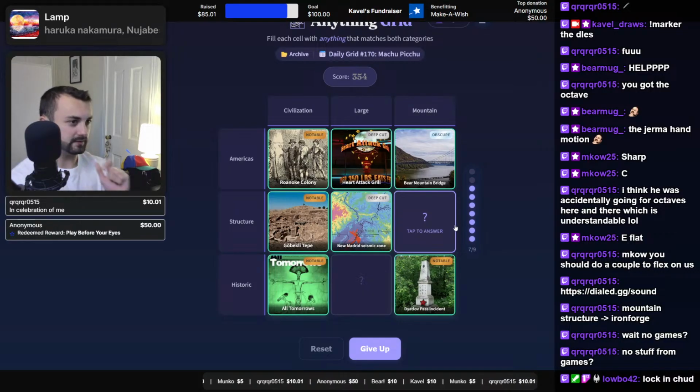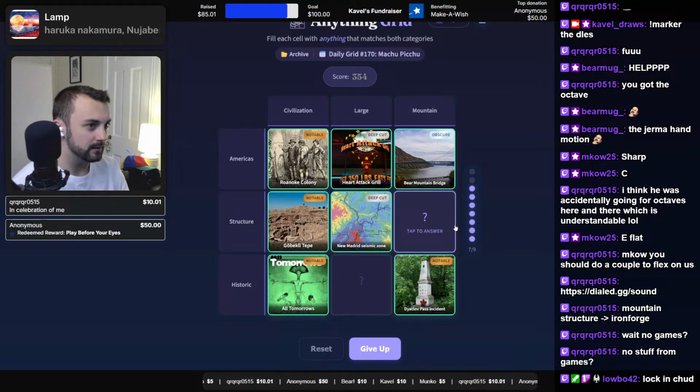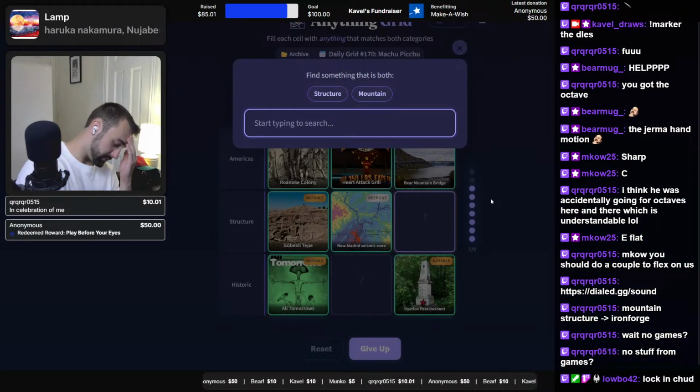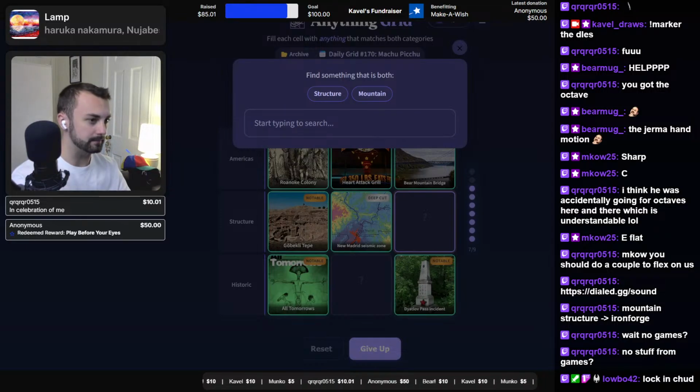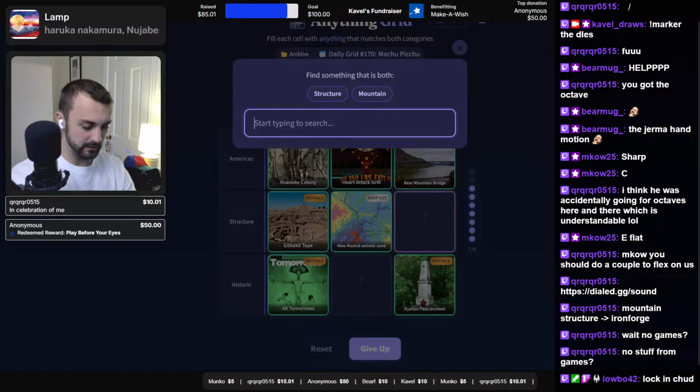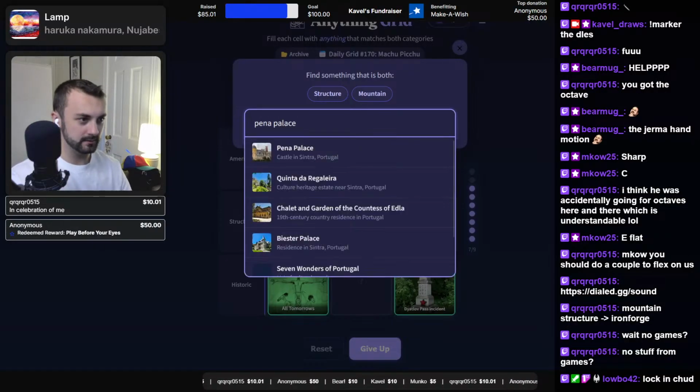I kind of want to give up for these, but I don't know. And yeah, today's the Machu Picchu type beat. Interesting. Mountain structure. Is it a specific one? Ooh. Okay. The Pena Palace.